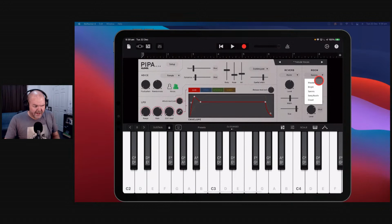You've got your room here. So you can go anything from like a little wooden room. You've got a spacey room or even a little closet here or a song booth. So it depends how much space you want. So we'll tighten it up a bit. So yeah, you can have a little space or you can bring it out and make a nice bright reverb sound if you want something more.